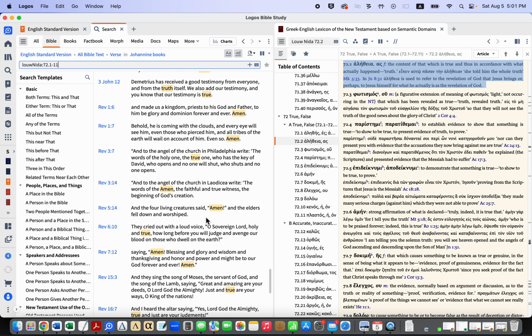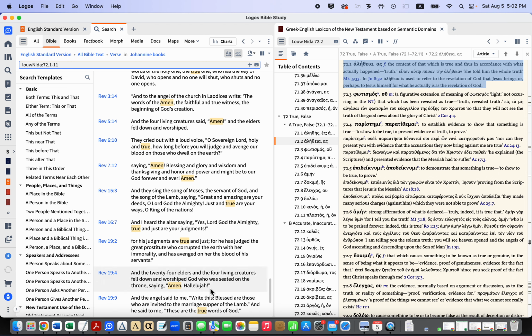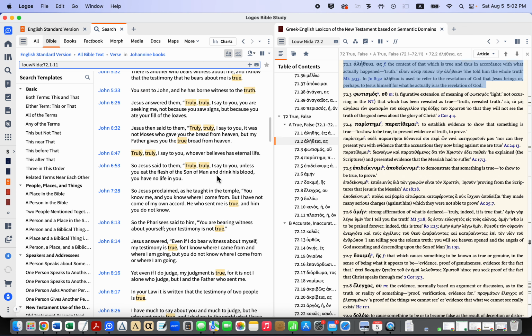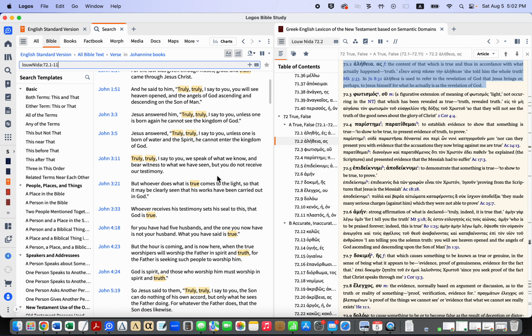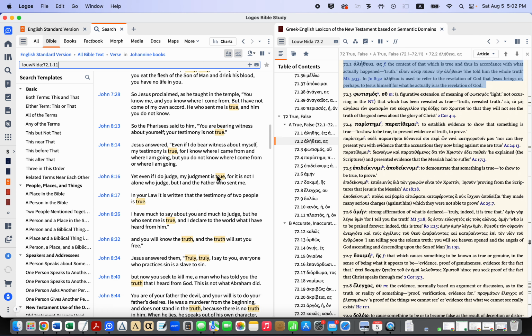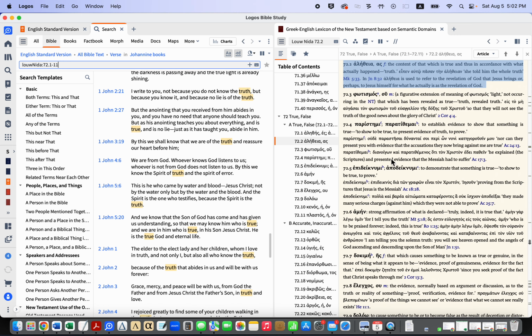And notice we've got a lot of revelation now, and most of them are amen, amen, amen. Although there's a true and a true and a true in here as well, which hadn't been there before when all I was looking for was truth. So all of those amens come from the word amen. And that's this one over here, that 72.6, which is included in our search, 72.1 to 11 over here.